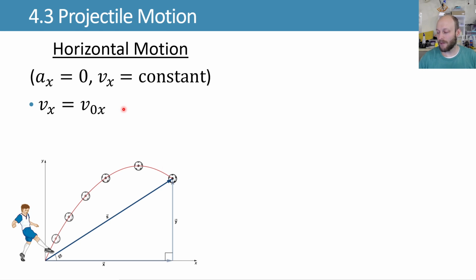So that's maybe not incredibly appropriate to soccer balls, depending on how fast you're kicking them. But it is fairly appropriate for a lot of motions we can look at. And then our final position will be whatever initial position we started at, plus our velocity times time, again, because our velocity is a constant. This is not true in general. Anytime you don't have a constant velocity, you wouldn't expect this to be true. But when you do have a constant velocity, it is. So there we go. We've got horizontal motion with constant velocity motion.